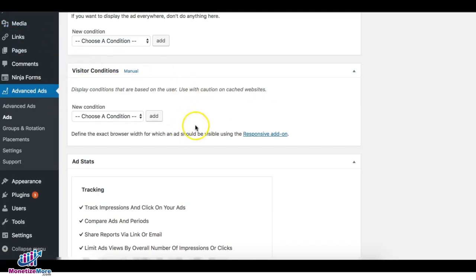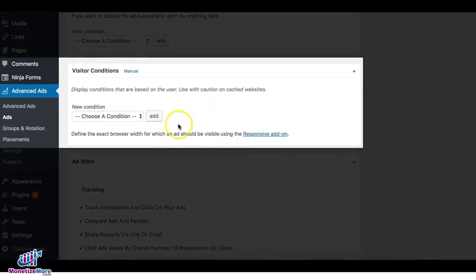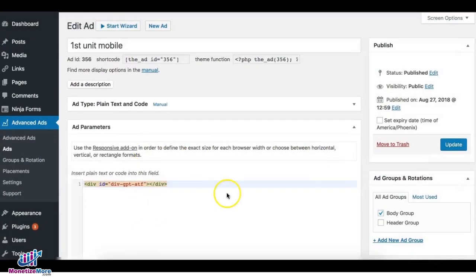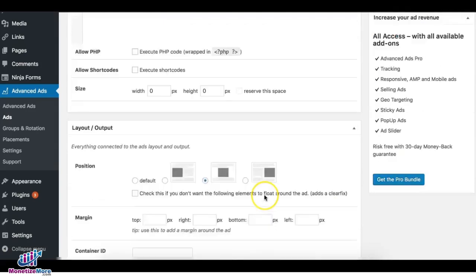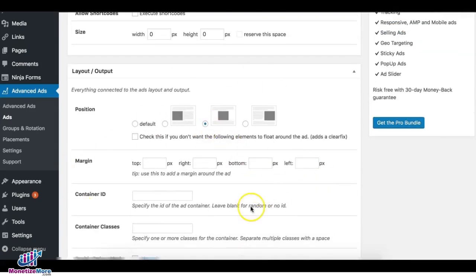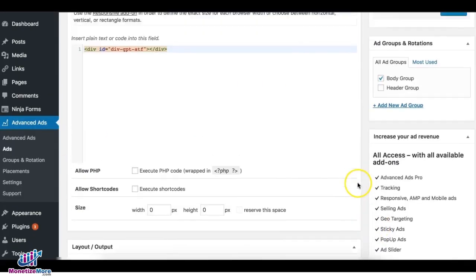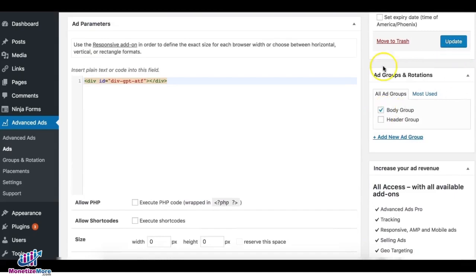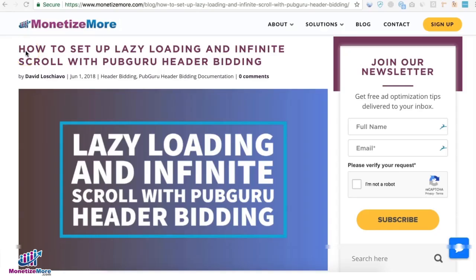So you can also skip this section completely. Just set up your code, give it a name, choose centered and all other settings in here and how it appears, and then just choose the group and then just update it. And once you're done, send us your test page and we'll make sure that you have everything set up properly and you can start earning more money.